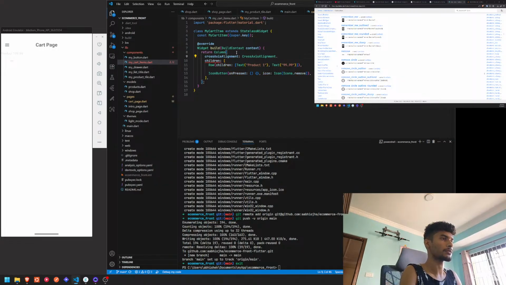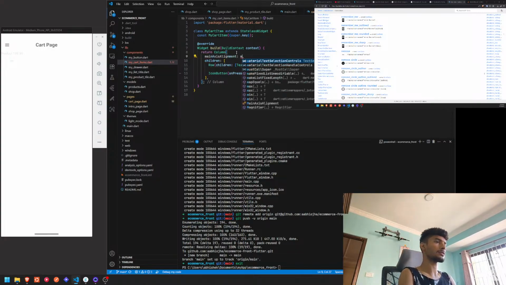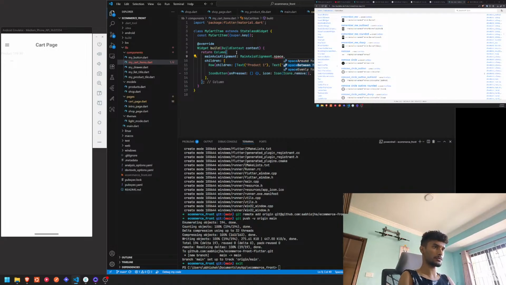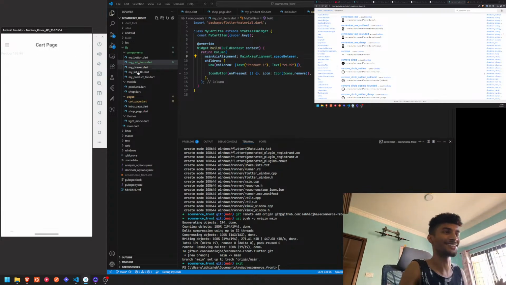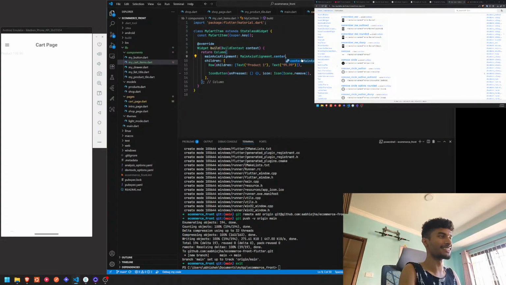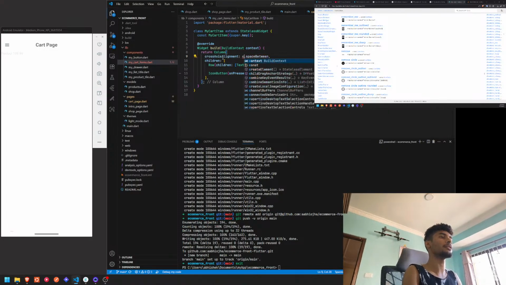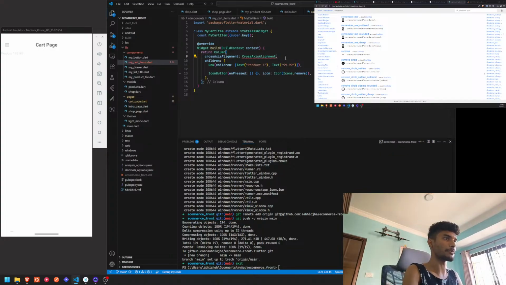Main axis? Where is the minus thing? I don't even see it, man. Okay. Space between. So this is the main axis. Cross axis. Okay. I understood what's happening.